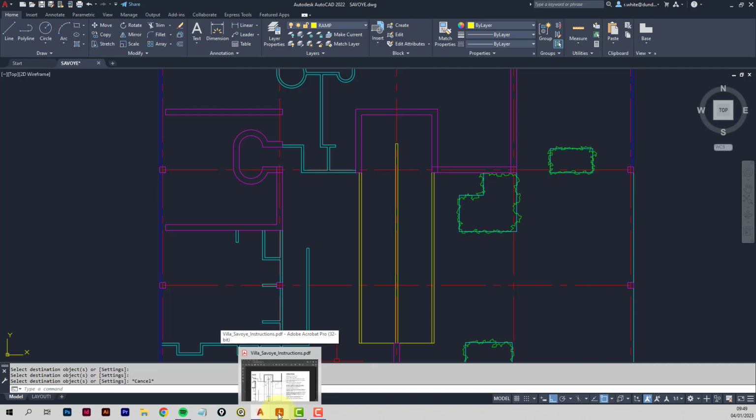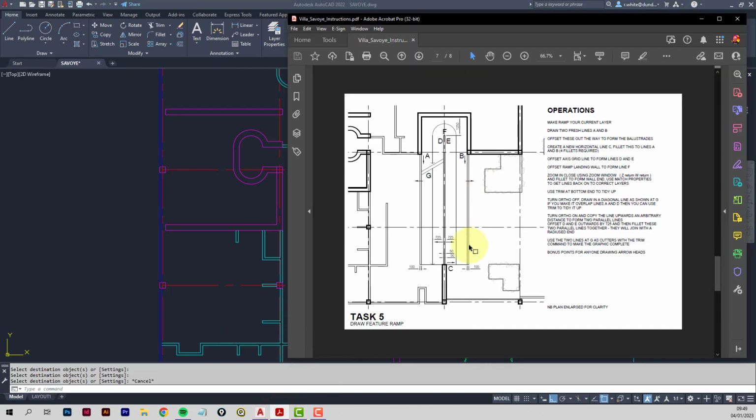So we could leave it at that, but generally we start to add a bit more detail onto here to indicate how the ramp actually works. So we come onto the ramp here, go up and round, and then we've got the ramp coming up from the floor below. So this is how we put the brake lines on the ramp to indicate that.